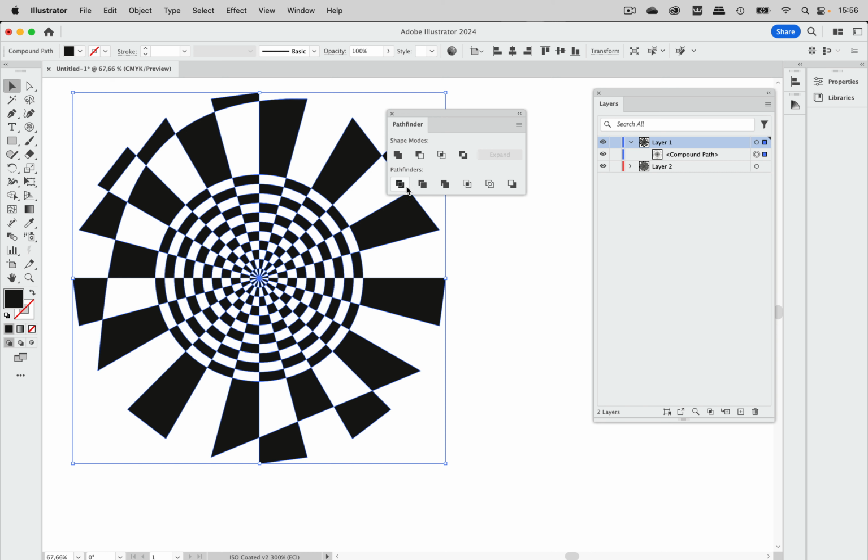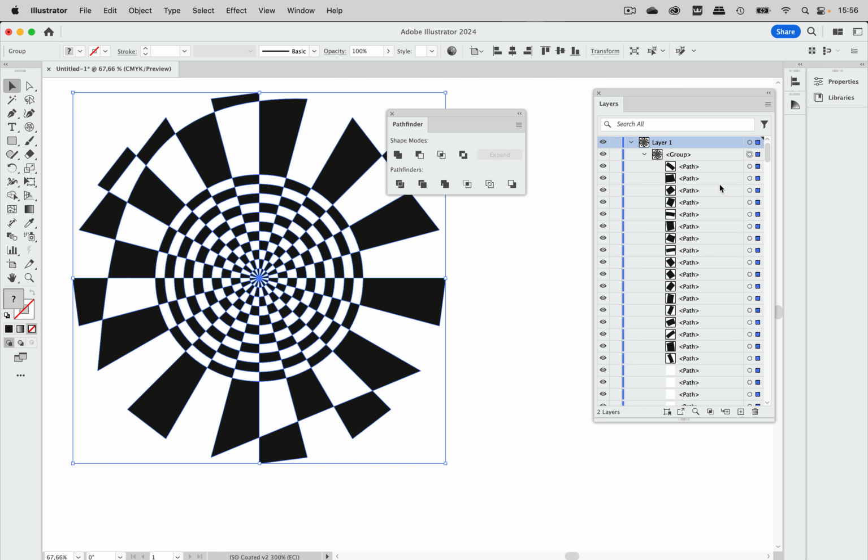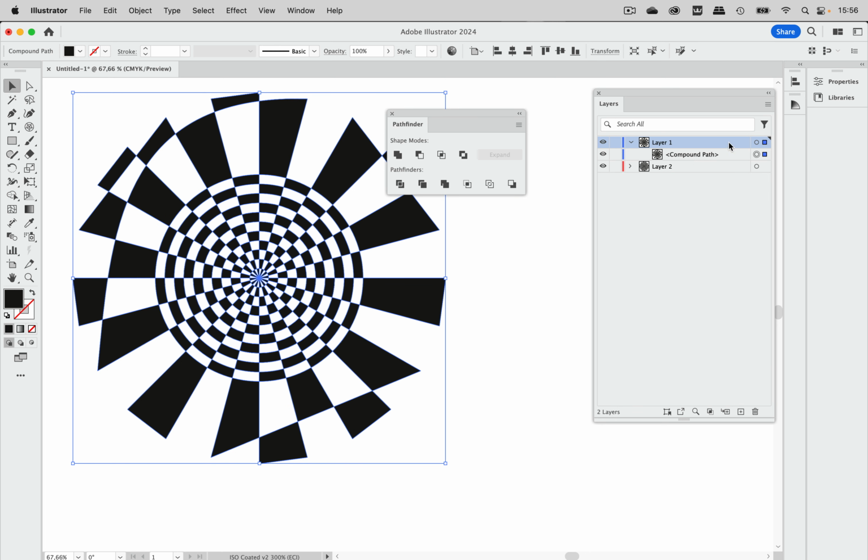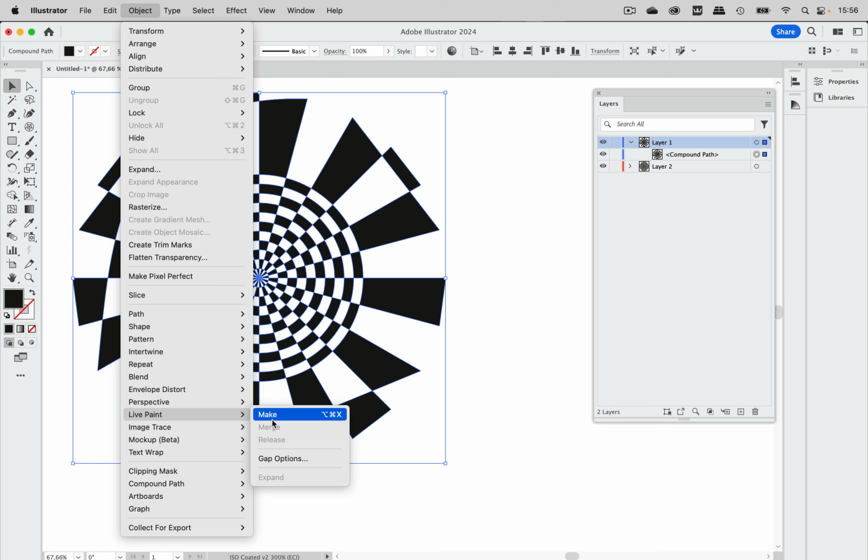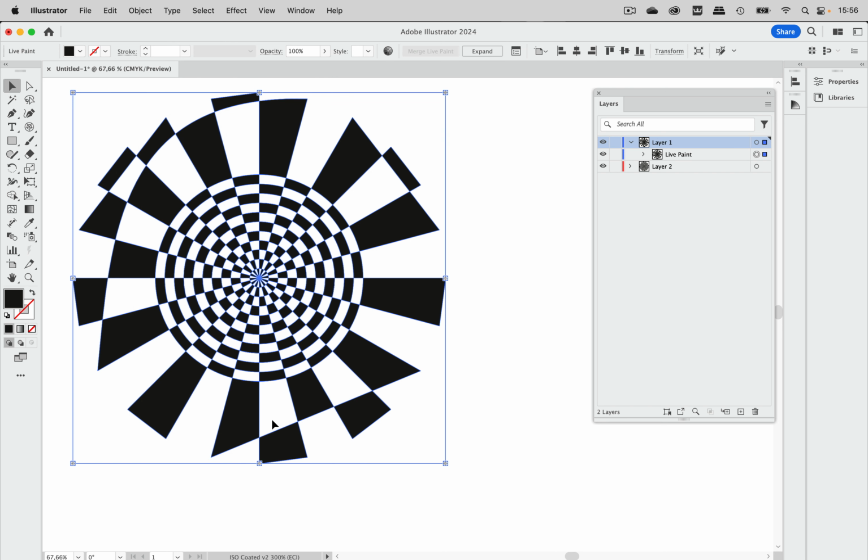Now watch the Layers panel. So like this, we get a group and then we can delete the shapes we don't need. I'm going to undo that like this. So we've got the compound path again. Let's combine this with a live paint group because maybe we wanted to have that from the beginning. So what we can now do is just go to Object, Live Paint Make. Now it's a live paint group and we can still edit all the lines and whatever we would need.